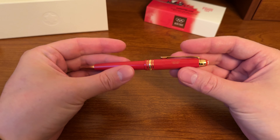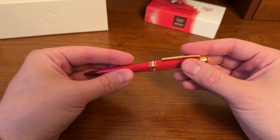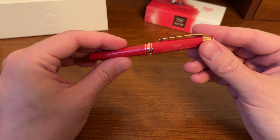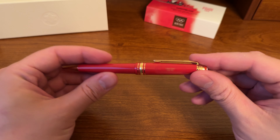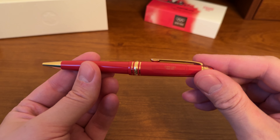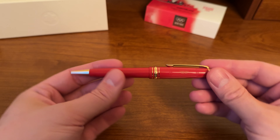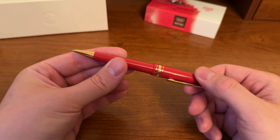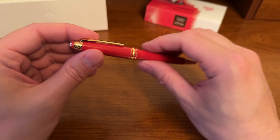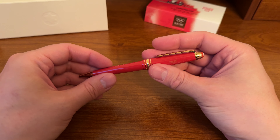And this is the pen. My lighting is a bit on the orange side — it's like a 3200K, a very warm light in here. So this is a bit warmer on camera than in reality. It's actually a very bright red. The lighting is pretty poor, but regardless it is beautiful. It's the Olympic Games pen, and you just twist it to extend the tip. It's really nice — probably their nicest ballpoint pen that they have. I was completely blown away.